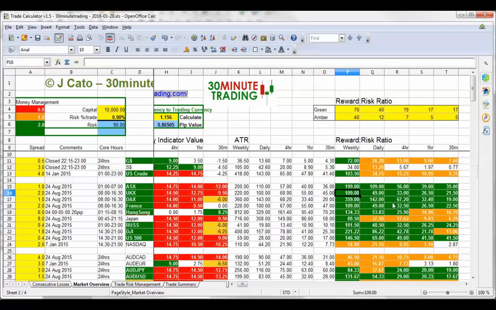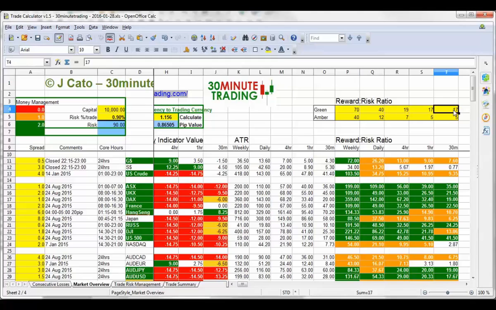For each of these, you can set what you consider to be green level trades and amber level trades by changing the values up here. Now, I'm fairly aggressive on this. I want to trade those assets which are most likely to give me a favorable outcome and give me a favorable outcome more easily. So I set these all up like this. You can change them to anything you like, and that's entirely up to you.